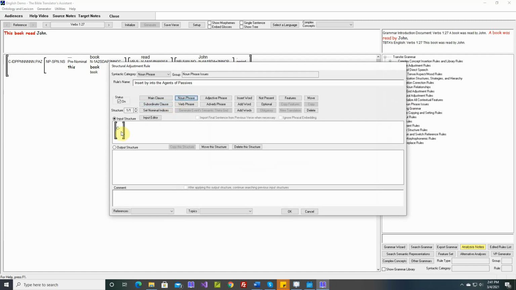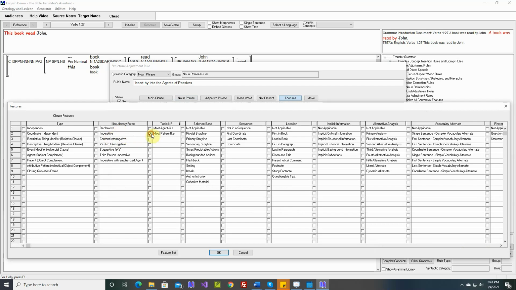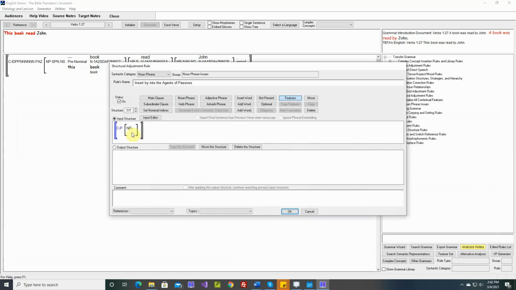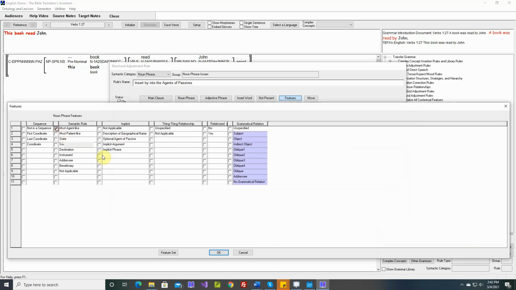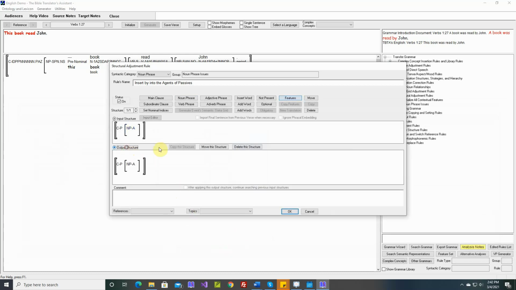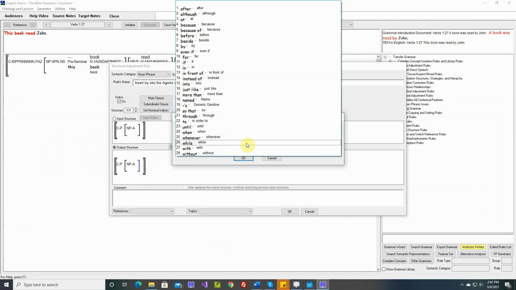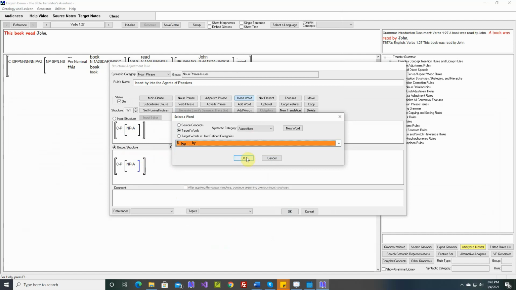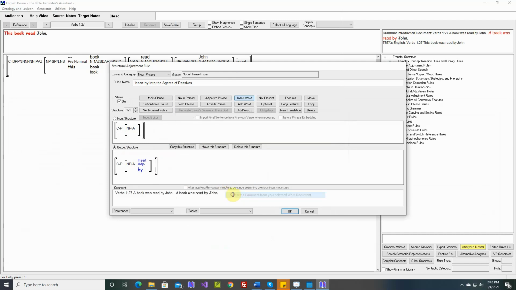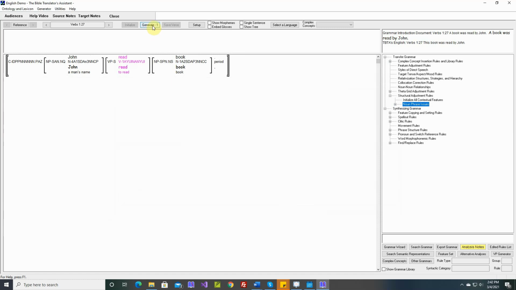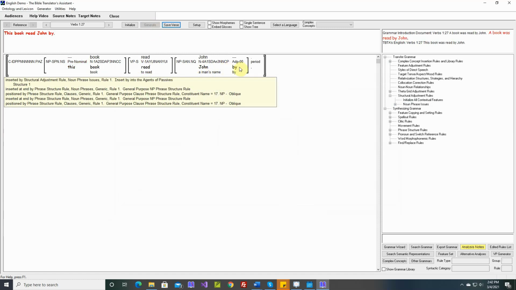So we need a noun phrase, and the features of the clause must be most patient-like. This is the agent, and in the output structure, it'll be a target word, preposition, by. Okay. This book, John by.